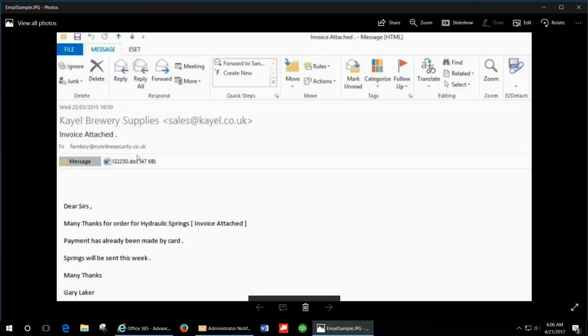These many times have viruses, they have macros, they have ransomware built into them that can infect your network and create a lot of grief and a lot of headaches for you. Your antivirus software most of the time will catch this. But wouldn't it be great if this temptation to click on it never even was there? That would really help things out.